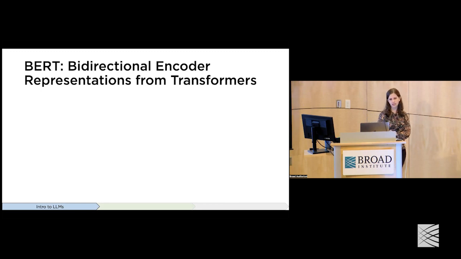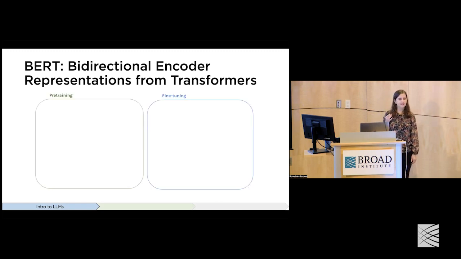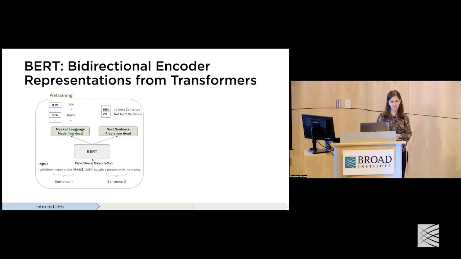For a good chunk of this talk, I want to focus on BERT, because this model has been most widely used in the clinical domain. As the name suggests, BERT is an encoder-only model that leverages the transformer architecture. Using BERT, again, typically consists of two stages. First, you pre-train the model on a large corpus of unlabeled data, and then you fine-tune on the task of interest. The core idea of BERT is to pre-train the model on self-supervised objectives that can be derived from these large amounts of unlabeled text.